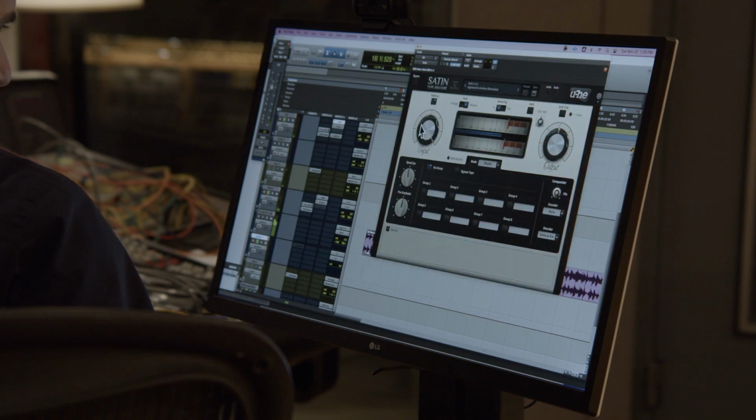So we did that with a plugin called Satin, that is a tape emulation plugin, and we put it on all of our drums, but on our overheads, we were really driving that plugin a lot so that we would get this very bright but very round sound.